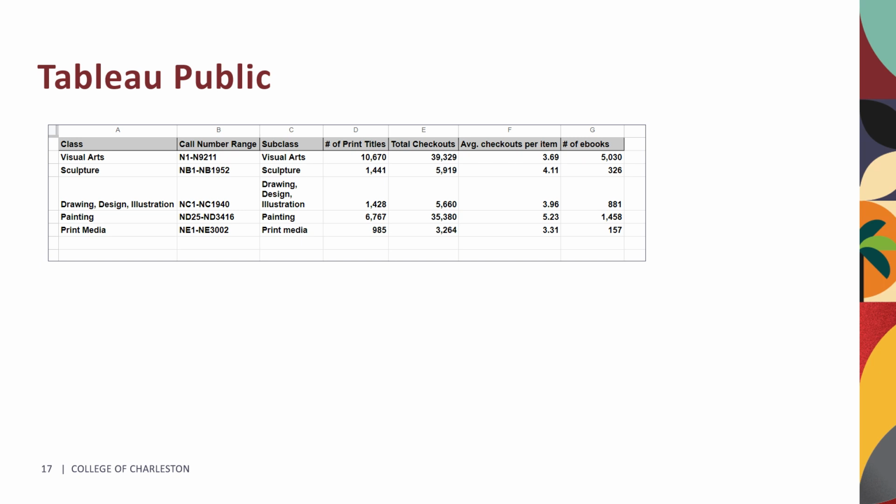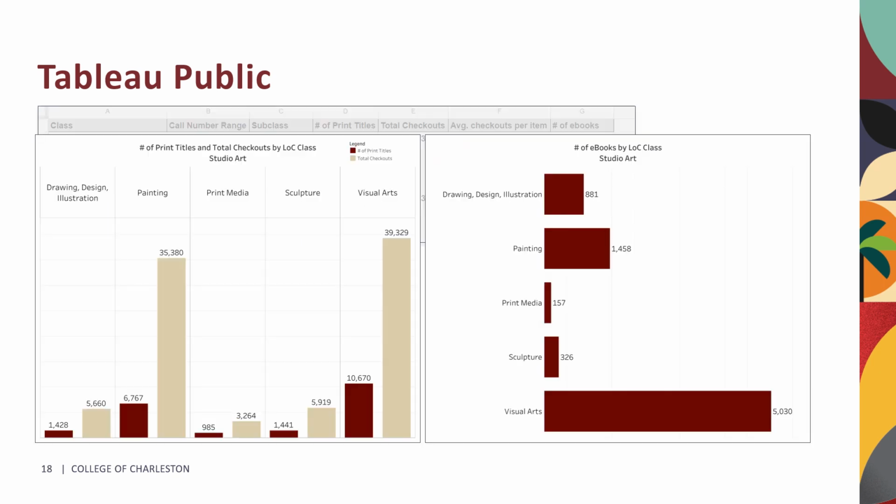visually appealing graphs. So here are graphs that I have included in my informative assessment documents that I've created in Tableau Public using Google Sheets as a data source. I think there's this pressure when it comes to creating data visualizations that they have to be really complicated or they have to be really amazing to be of value.